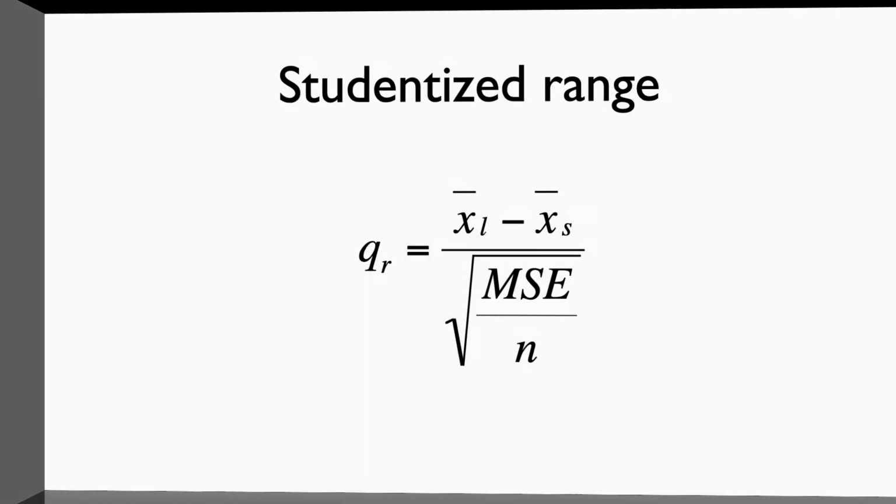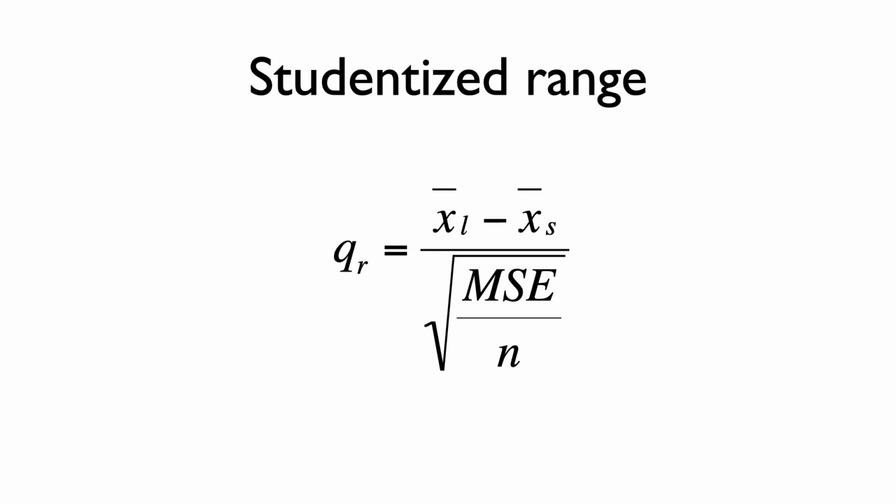So here's another one, the studentized range. It's another t-test. It just, instead of using 2 times mean squared error, it's using mean squared error. And this allows you to compare all possible, this is when you do all the comparisons. So you're going to compare all 6 means in that case. The larger one minus the smaller one, that's the L and the S. And it gives you what's called a Q value. The statistic here is Q. You never report this, by the way.